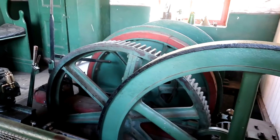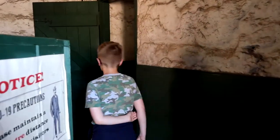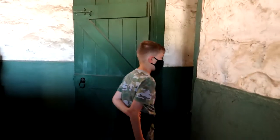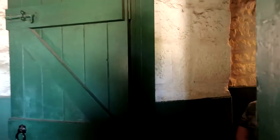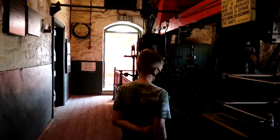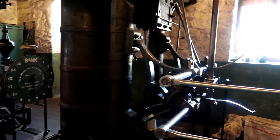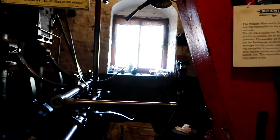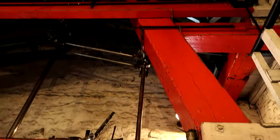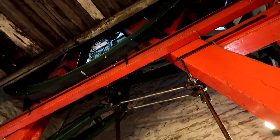Yeah, big machinery to power all the lifts and everything. To lower all the men into the shaft and down into the mine. And also bringing the coal back up. Next to the winding house is the heat station. The winding wheel that sits on top is powered by the winding house. The wheel, in turn, powers the lifts that bring both coal and men to and from the coal seams below. Wow, look at how big it is. The wheel above you, look. That's the one that's poking out the top of the house.